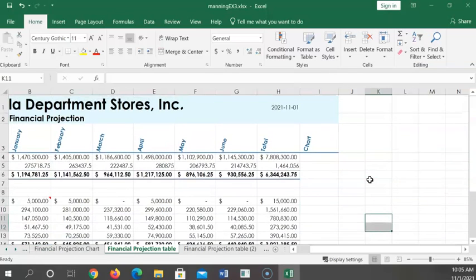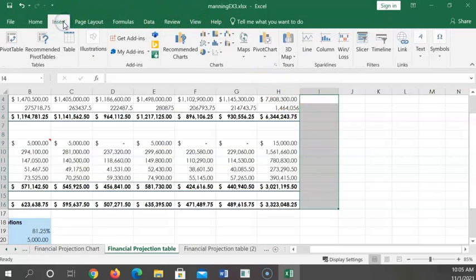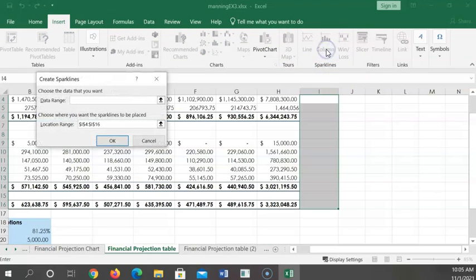Okay, suppose I want those cute little Sparkline charts. Watch how easy they are to do. I select the cells where I want these Sparkline charts to show up. Then I go to Insert. And there's this little section here called Sparklines. And I just choose Column. And, oh, I thought it would remember the data range. I think, oh yeah, the data range.